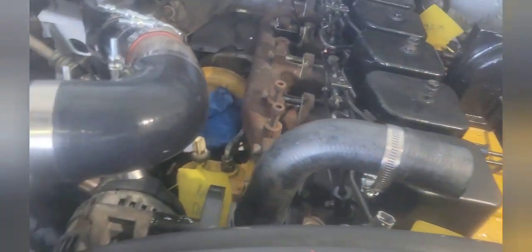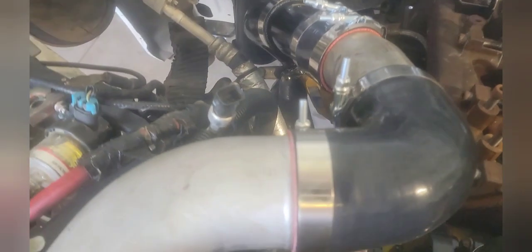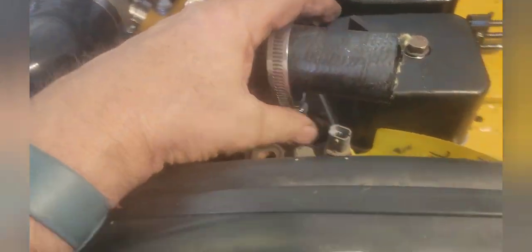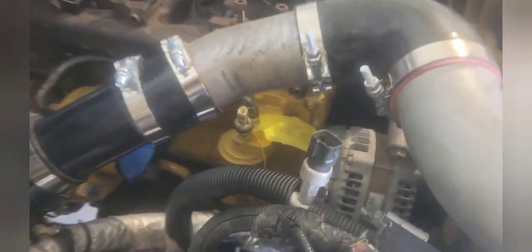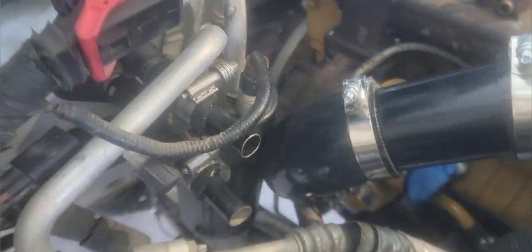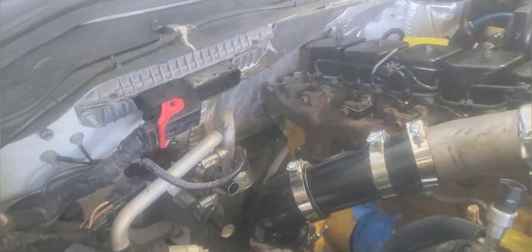We've got the topside pressure hoses for the intercooler — they are complete. We've got the water coolant hose coming over here, and I've still got to mate a one-and-a-half inch and a two-inch together. Also have a one-and-a-half and two-inch down there. You can see the heater line back there; the connection is right down next to it — a little dark but that line is coming up to the heater connections so I have heat in wintertime.